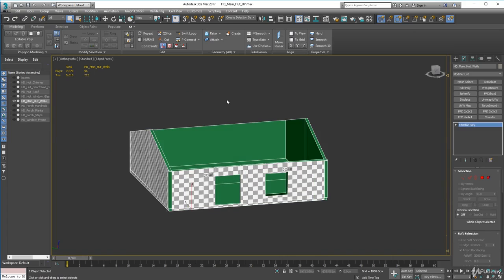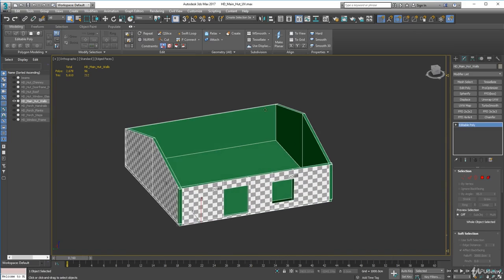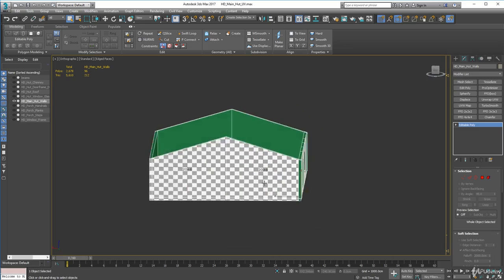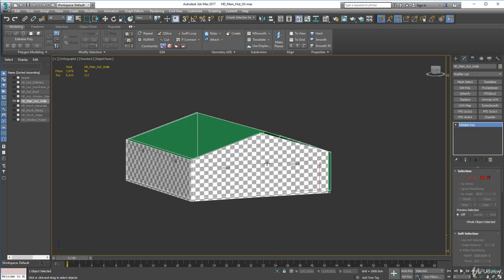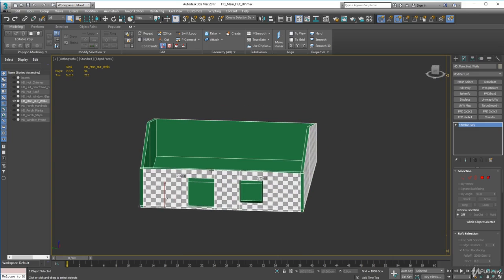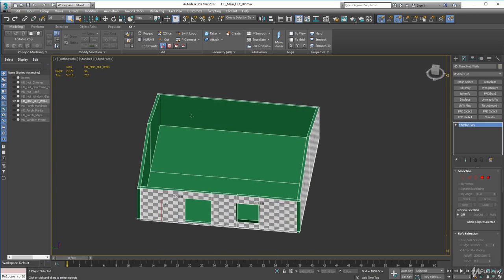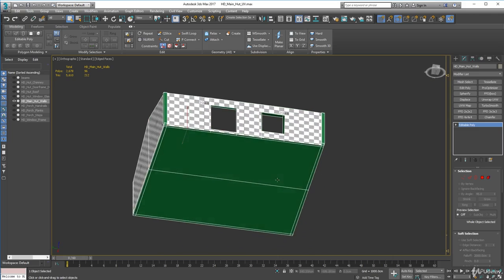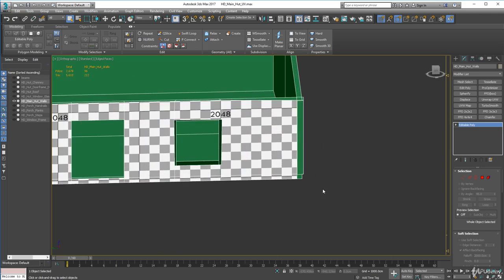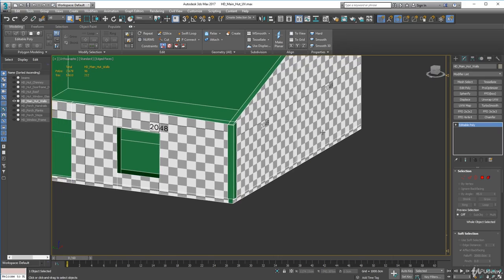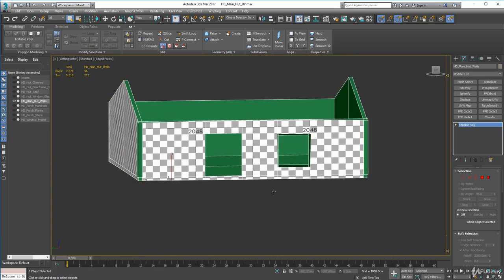Okay, so that's the hut done. So we have a multi-sub object with two different materials. One for the outside walls and one for the inside and the bits you can't see, and a large portion of that second one for these corner pillars here, and they'll be the same resolution as that, so that'll work really nice.